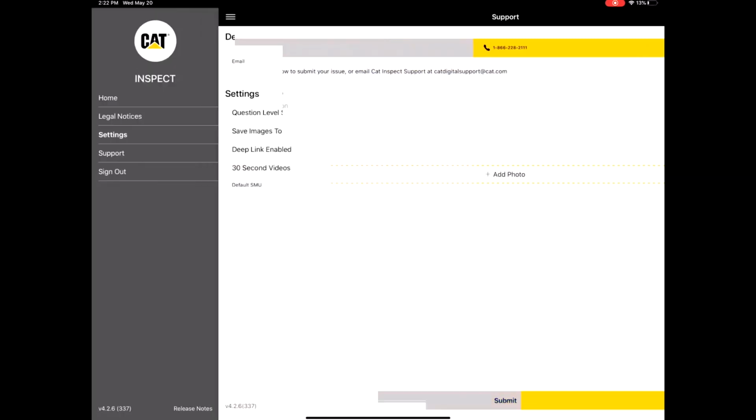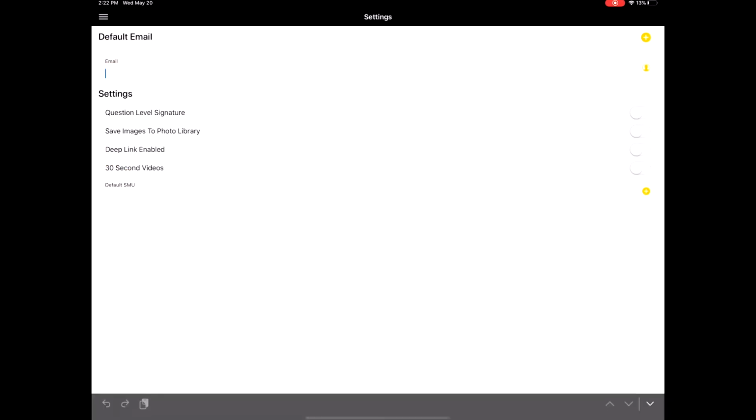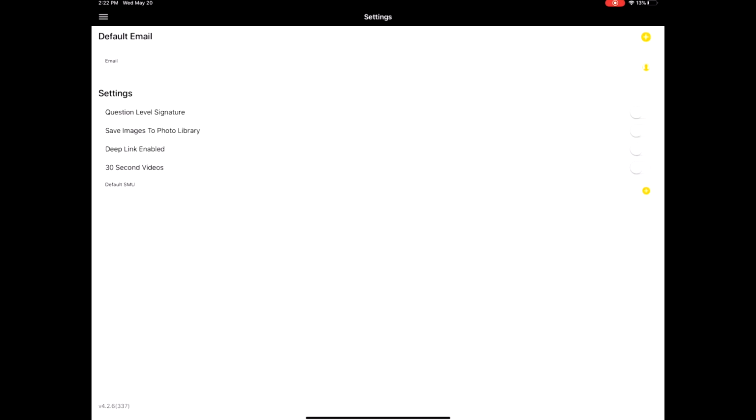So I'm also going to show you settings. So if you recall, I was mentioning the default email. So if you have somebody at your organization who needs to receive every inspection that's being done in the field or in the shop or wherever it is they're being performed, you can add their emails here. So keep in mind that this person will receive all of the inspections that are being performed and submitted, but you can do so, again, by manual entry or utilizing the address book icon here. You can also add emails by clicking the plus button in the right-hand corner, and you can subtract them as you go along. So if you have somebody who changes positions or leaves the company, you can just click the minus button and it takes it off just like that.